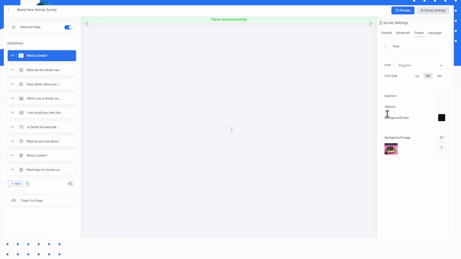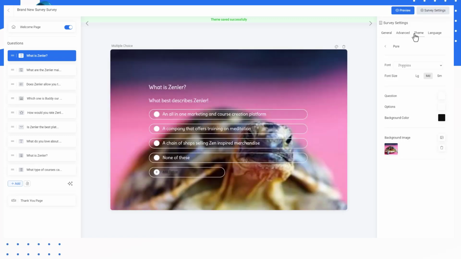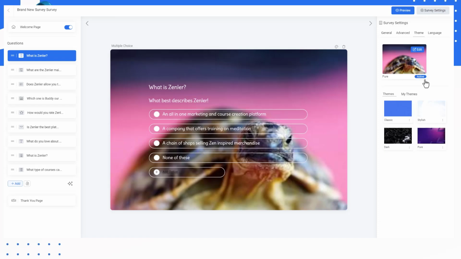So you can save that theme, and if we go into the theme settings, so let's go to settings, themes, you're going to see that you have an active theme inside here, and if you click my themes, there it is. So you got this, you can edit this and delete it as well. So you've got those theme options inside there as well. Guys, super cool, easy to use, really nice to look at.